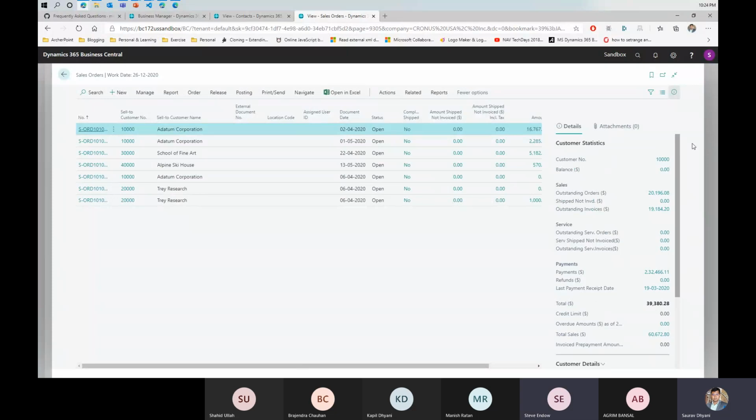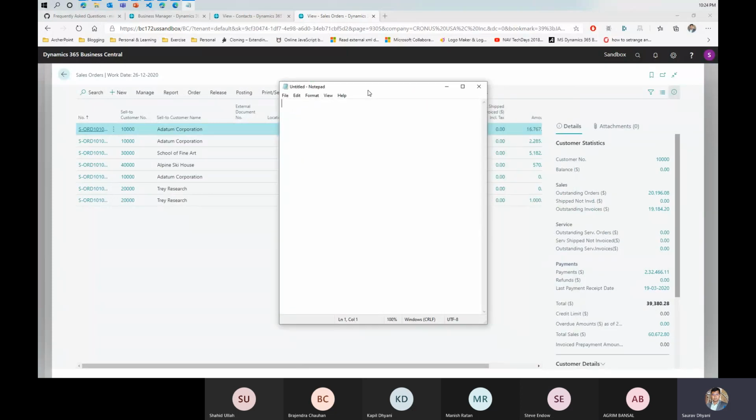Got it. Okay, cool. So as I was explaining a little while ago, on a multi-tenant environment there is something called the application and there is a tenant. The majority of your Business Central tables are inside this tenant database. And then there are some tables which are part of the application area, and those are common to everybody.